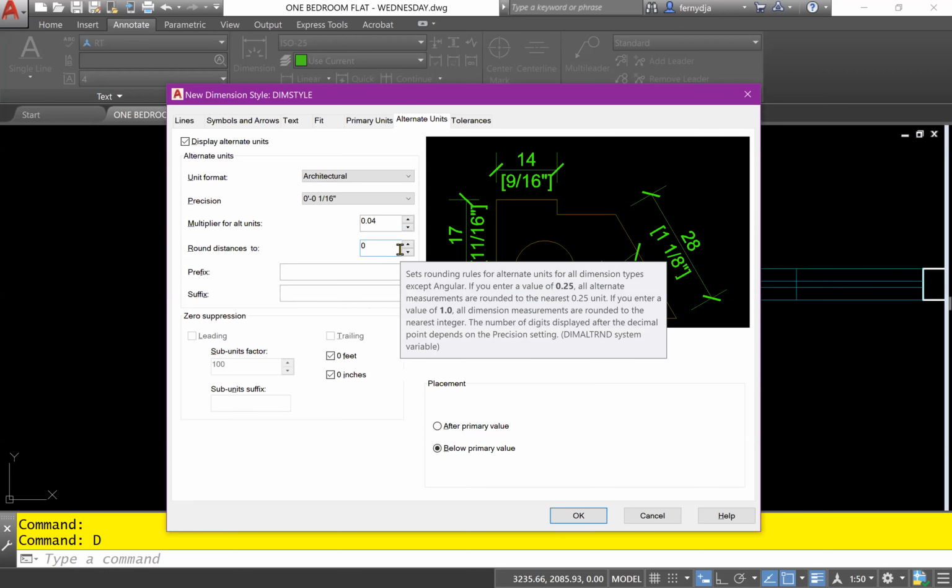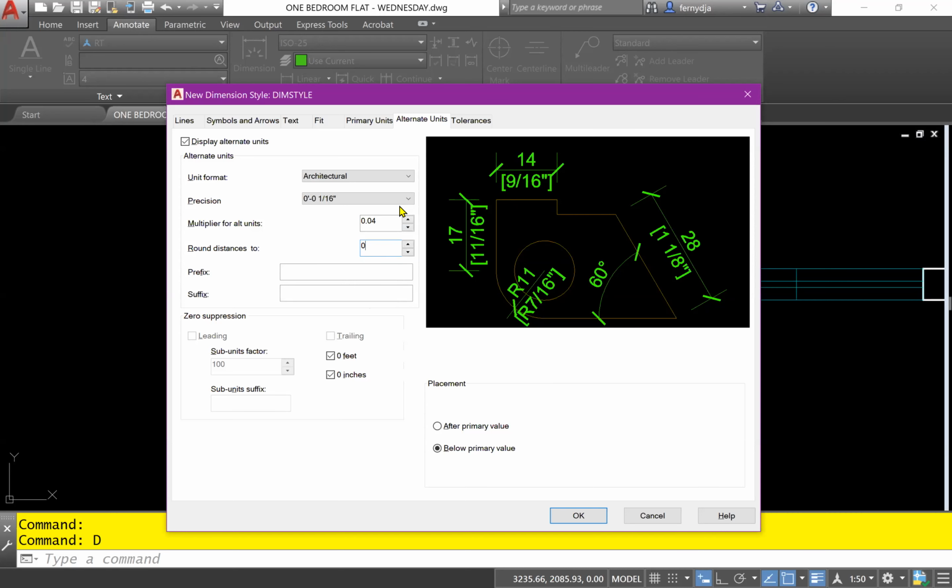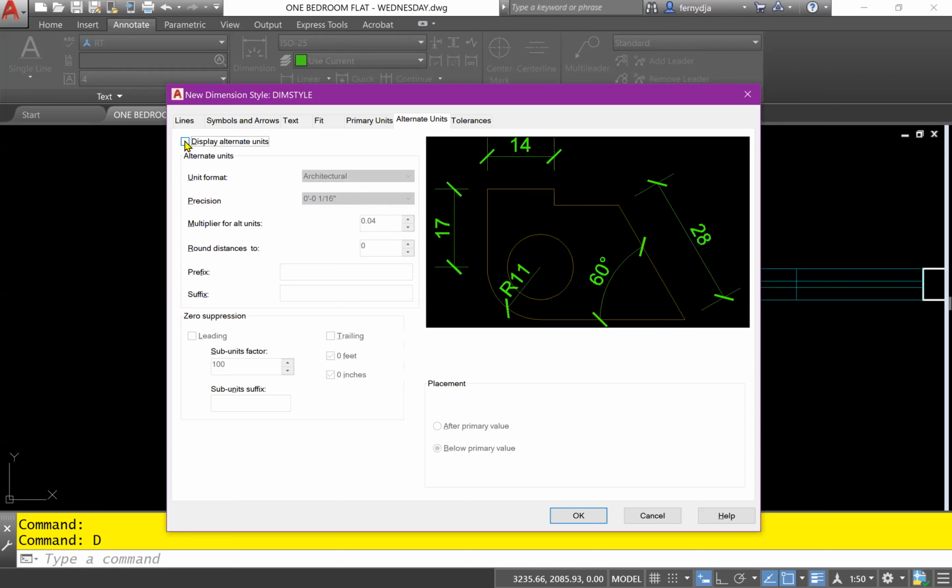When you're doing your personal drawing, you can do that. Once you're giving me an assignment or a final project, I don't want that, so we just turn it off. As a matter of fact, Parish Council will take your drawing if it is in metric only. The persons who still need to use this are drawing in imperial, and they know the Parish Council will not take the drawing if it is in imperial only. So what they do is show their alternate drawing as metric, because Parish Council will not accept it if it doesn't have metric on it. We are drawing in metric, so we don't have a problem. We don't have to put any imperial.